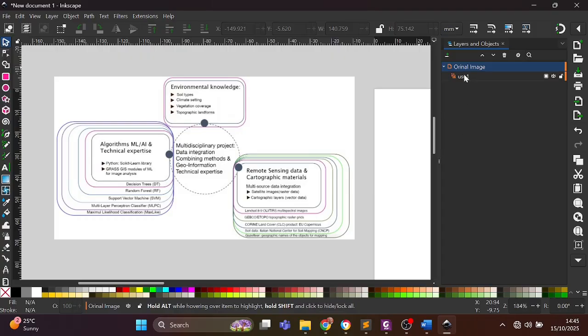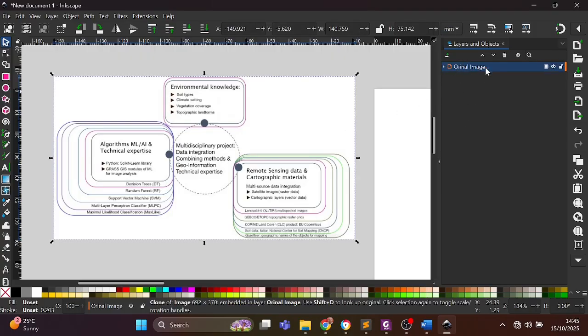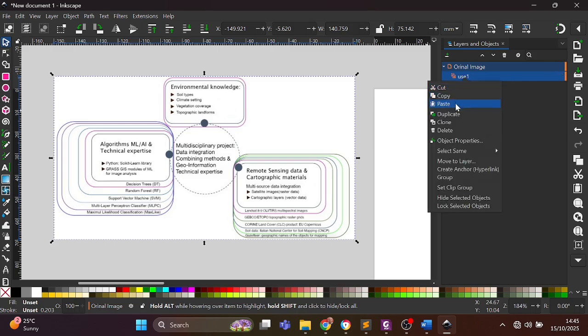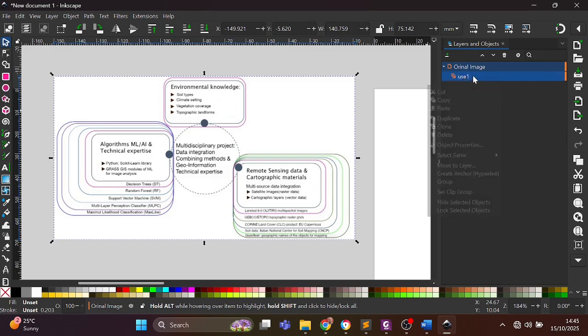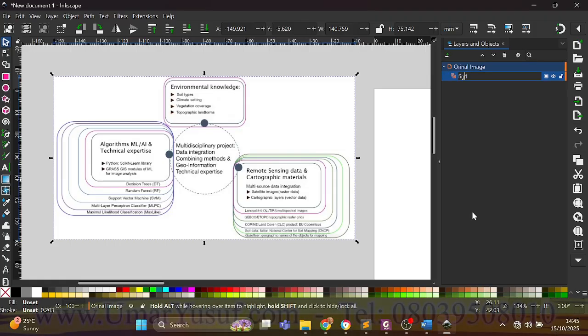Now inside the original image I have the use one, which is the name of this image created by Inkscape. You can rename it if you want to, but I don't think it's necessary. Let me just rename it to figure 1. It doesn't actually matter for our design, but at least you got the idea.